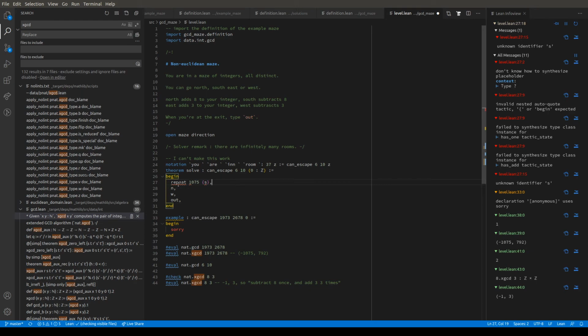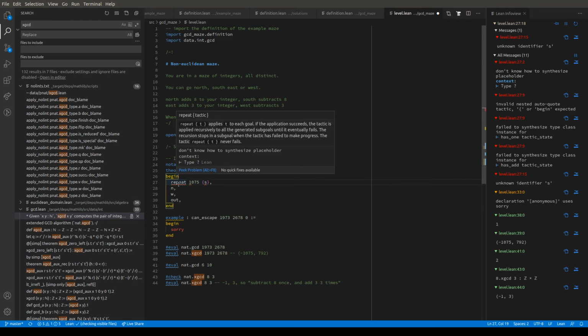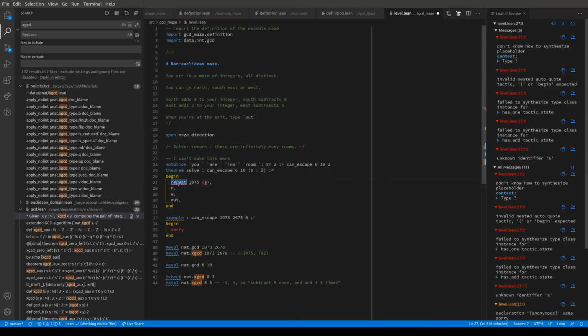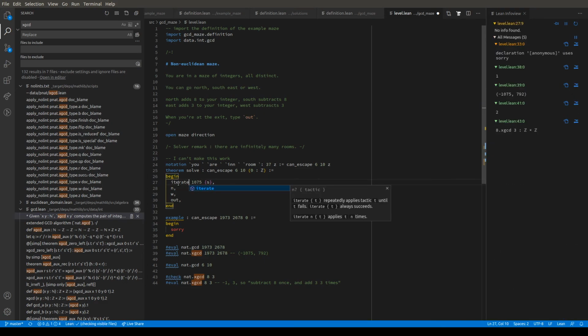Oh, what's the syntax for repeat? Repeat tactic, repeat. I could have sworn there was a way of doing some iteration. Oh, is it iterate? Here we go. And now look, it's timing out.